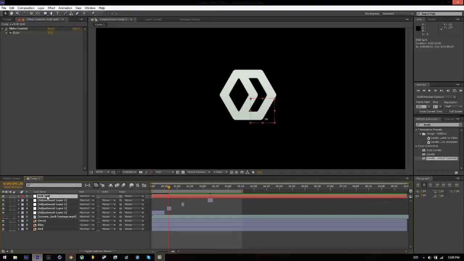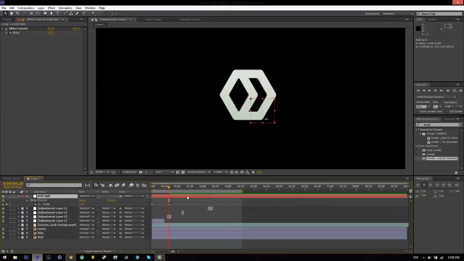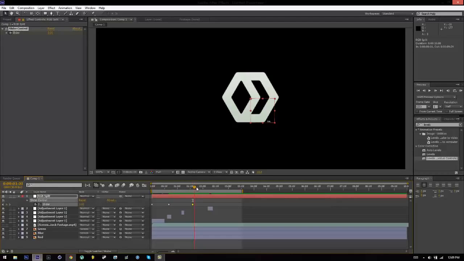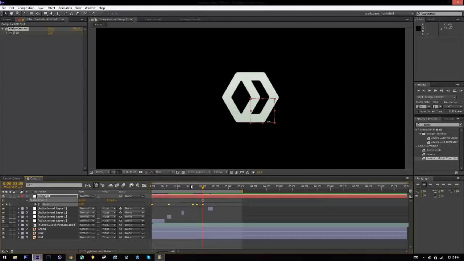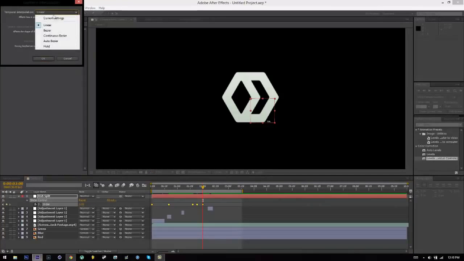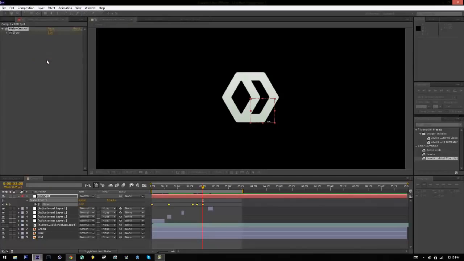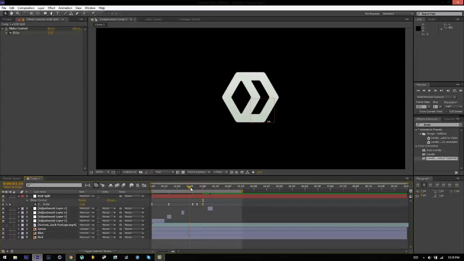If we hit U under the RGB split layer, you can see our keyframes. We can also hit this layer again to put it onto 0. Maybe crank it up one more time. Go forward a bit, put it back down to 0. If we highlight all these keyframes, right click, keyframe interpolation, change this from linear to Bezier, you'll see that now these are smoother keyframes. Similarly, you can hit F9 once these are highlighted.